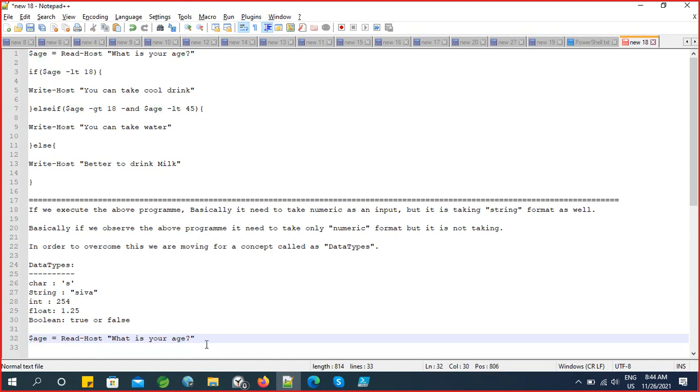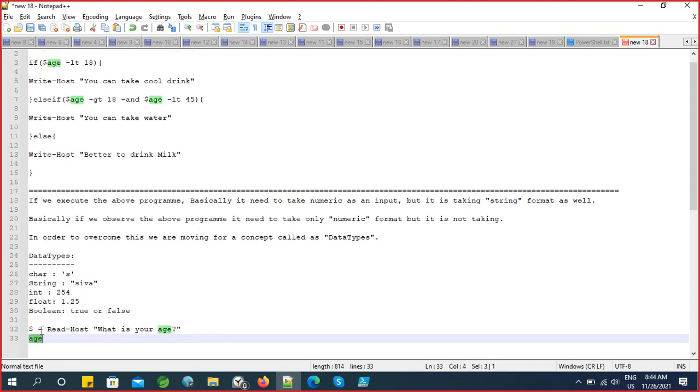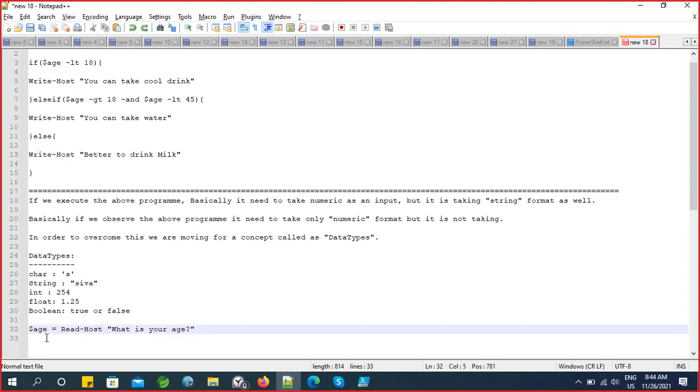Whatever is taken as an input from the PowerShell prompt, suppose it is a string, you need to convert this variable, or whatever the final output is, to the respective data type.